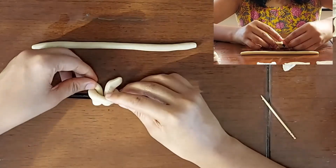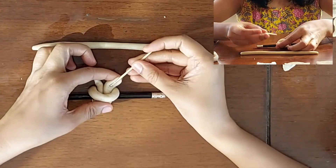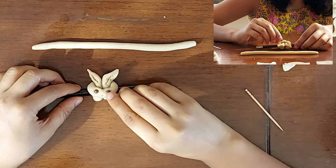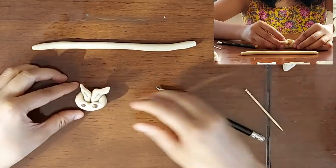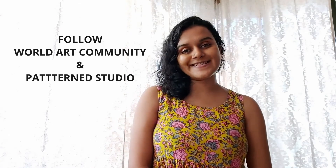Both the open ends are the ears of a bunny. Adding some details with the help of a toothpick. Now I am making two eyes. You should have made a bunny — no doubt it was tricky but fun too to make a bunny pencil accessory out of coil. Wasn't it fun? Hope you all had a great time making these cute, quirky and beautiful objects using ata clay. Please follow World Art Community and Pattern Studio on Instagram and Facebook, and also share your comments, photos and experiences with us. Thank you!